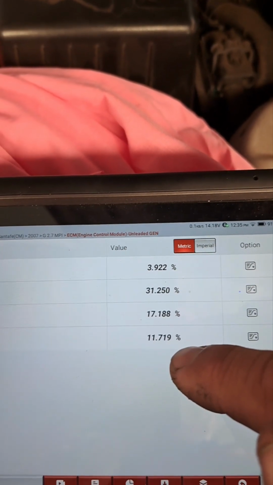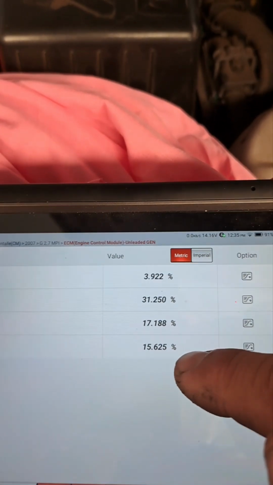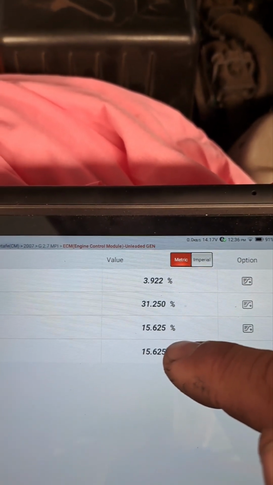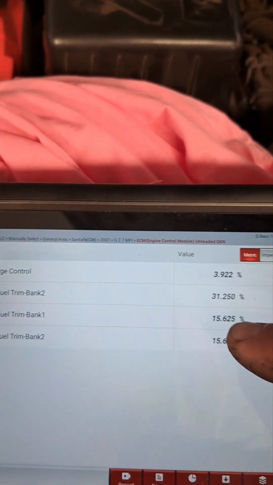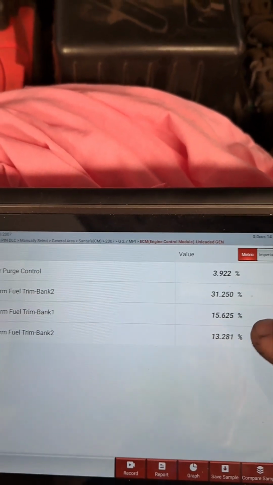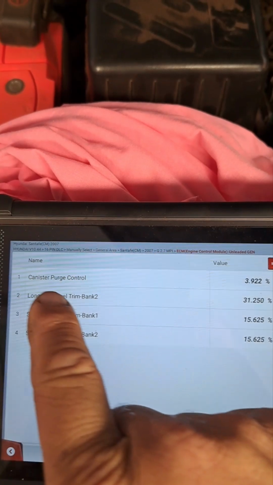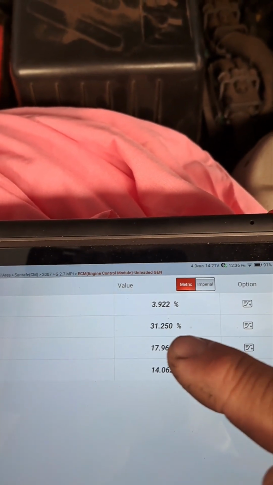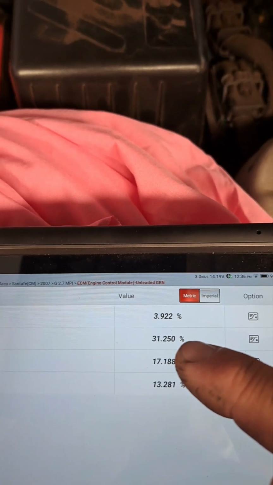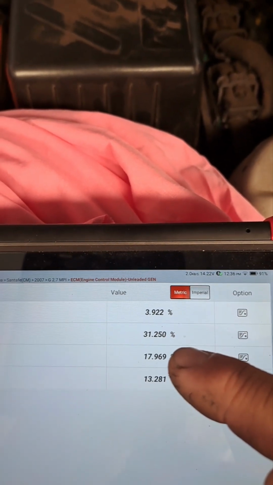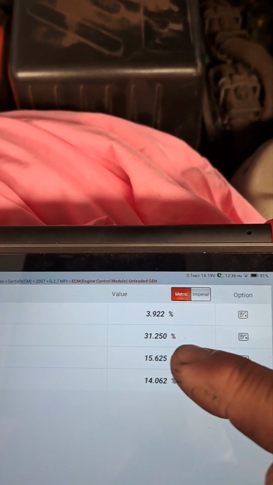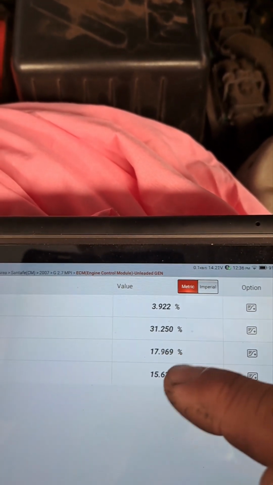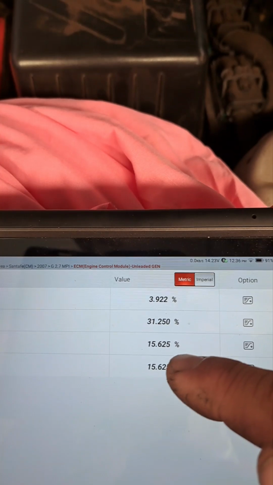Everything that's in good working order shouldn't really be any more than between 3 and 8. Okay, so if we look at the graphs, we would see that the long term, which is what the computer is averaging, how much extra fuel has gone into the engine via the injectors to compensate for that extra air being noticed on the intake. Whereas these ones are live, they're at this present time and moment, all right?